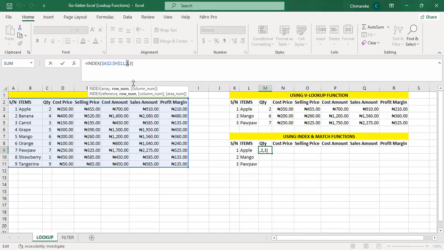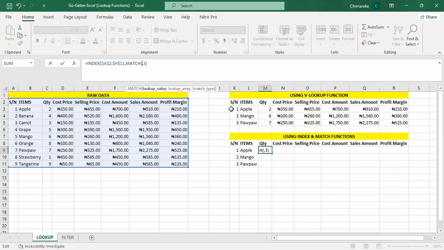So let's start with the 2. I will use a match. Now match returns the relative position of an item in an array that matches a specified value in a specific order. So instead of writing just 2, I will use the match function and look at how it works.